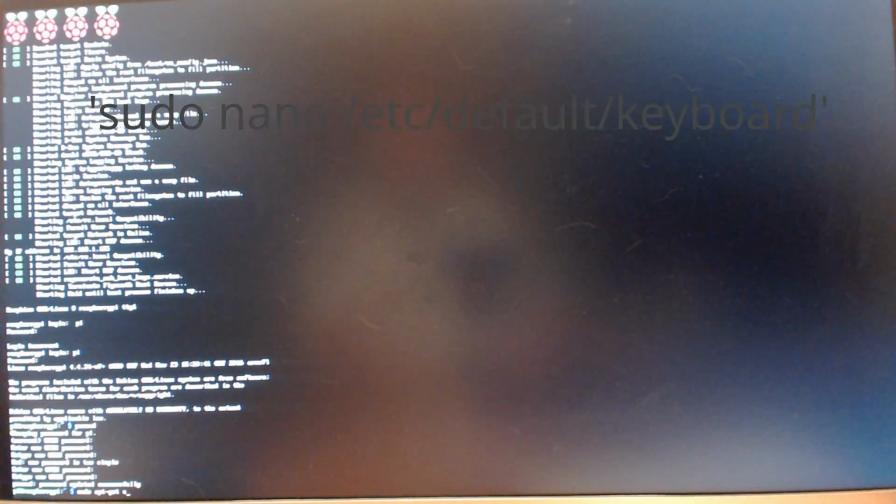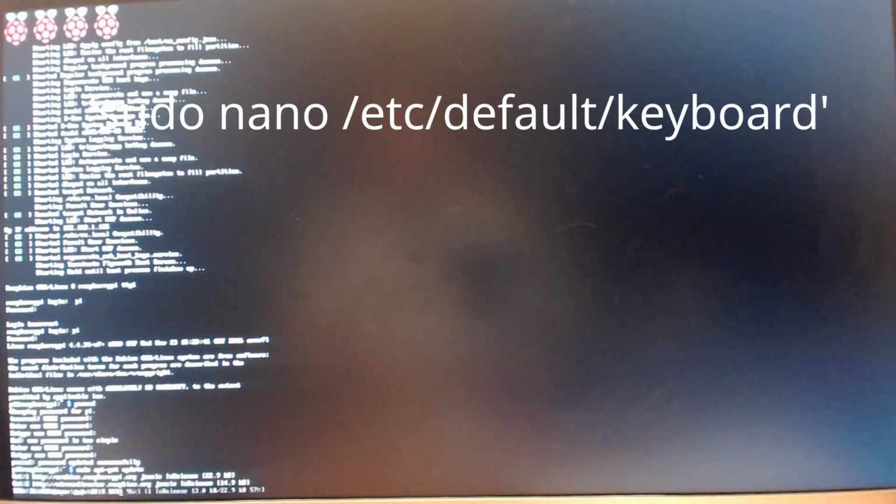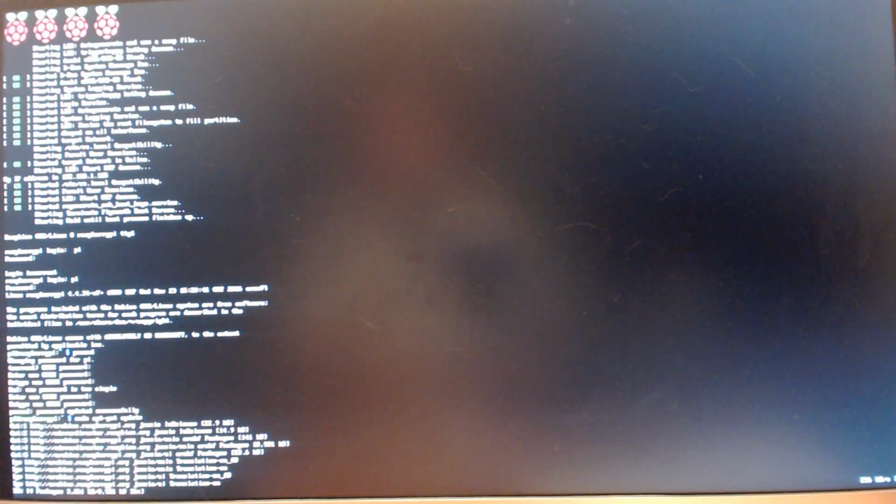So the first thing we're going to do on getting this guy set up, we might want to do an update and an upgrade before we do anything else. Just make sure we start being up to date. So just run our sudo apt-get update. This is going to run our updates there. It's going to just update all the packages, and then we're going to do sudo apt-get upgrade. That way, if there's any issues, any bugs, whatever else, we're making sure that we're using all of the latest everything.